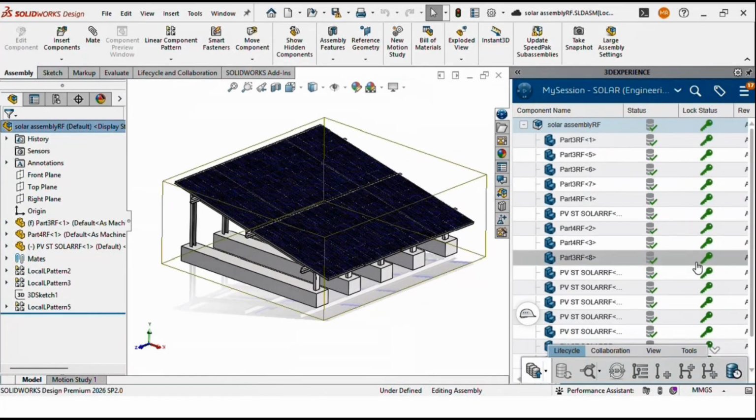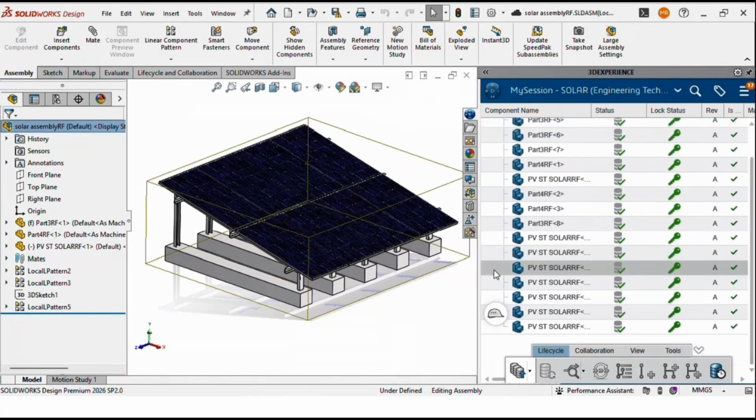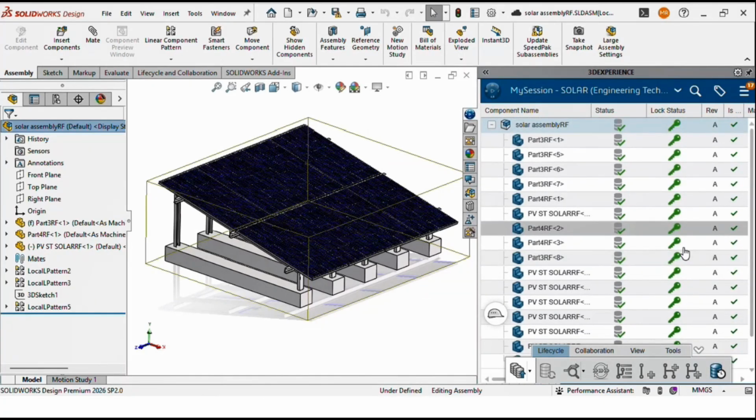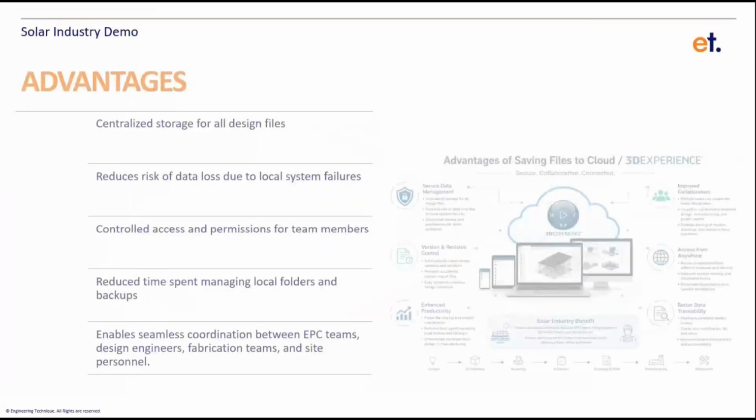After the file is saved, its status will be changed. And as you can see, the lock status, right? This indicates that no one will be able to make any changes to this file unless you unlock the file. So the security in this is also maintained. You can also see the revisions which are currently displayed. If you make any changes in a particular part, you can change the revision also here, and you can display that in one particular folder only.